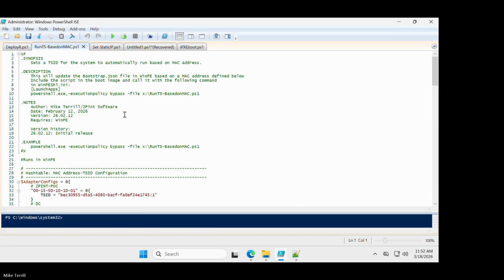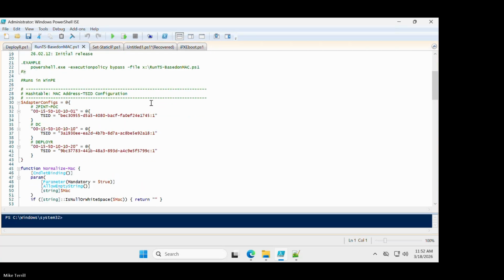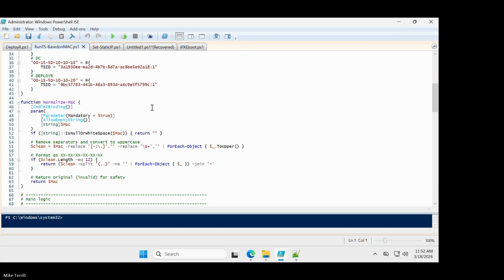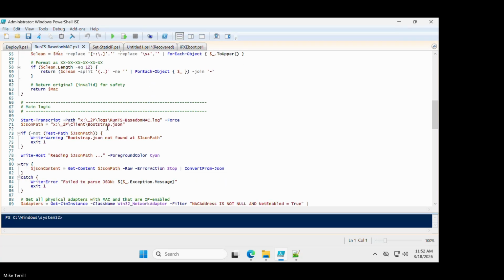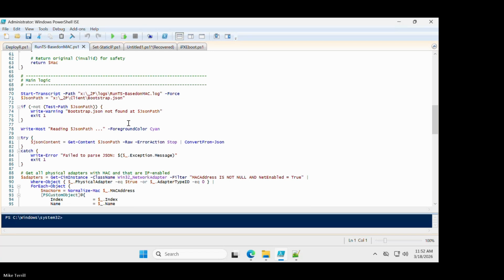Yeah, so this goes back to the bootstrap.json file that gets put in the media that you can update multiple ways. If you're booting with PXE, you can definitely do some really cool injections with our iPXE product. But this is just a simple PowerShell script that does it based on MAC address. For each MAC address, I have different task sequence IDs that get assigned, and then the script goes through and opens up the bootstrap.json file that gets laid down and injects it in there so that it's set up properly.